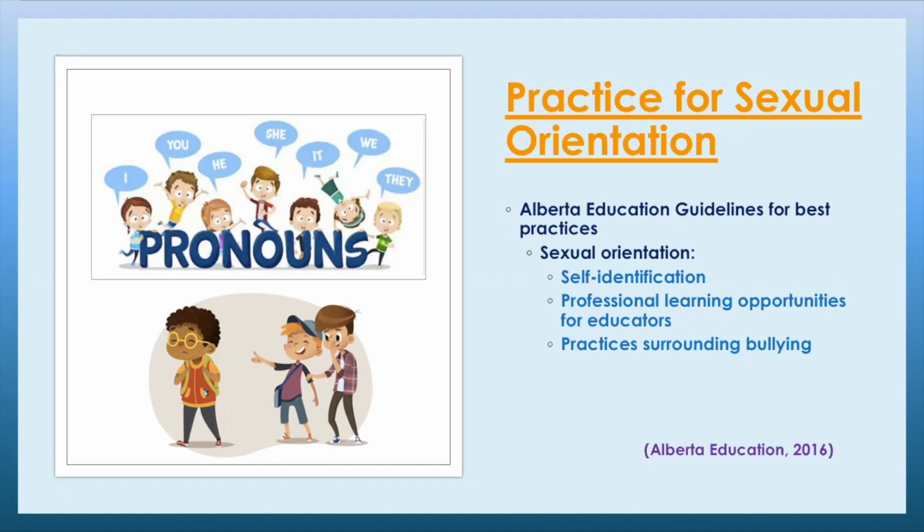Lastly, you want to have practices surrounding bullying in place. This can involve, first and foremost, recognizing that different forms of bullying do take place for homophobia, refraining students from using derogatory language and acting homophobically. You also want to urge students to not be bystanders and to stand up and say something when they see homophobia. And lastly, if there are victims of homophobic bullying, you want to provide them with resources like mentoring, services, advisors, counselors, or queer straight alliances.